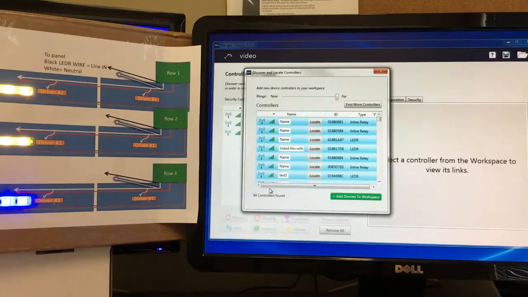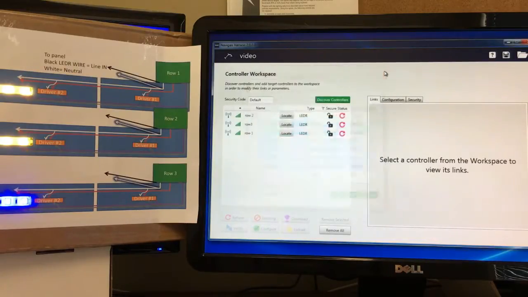I'm not going to do that today because I don't want to have to go back through and remove those 94 from this project. Another option is to select the starting point that you know you want to work with and the next one down that you want to work with, and to select this whole group we simply press the Shift key and hold that down while we click the bottom one. That will highlight all of these here, and we can click Add Devices to the workspace and it will bring those in as a group. Much easier than doing them one at a time.